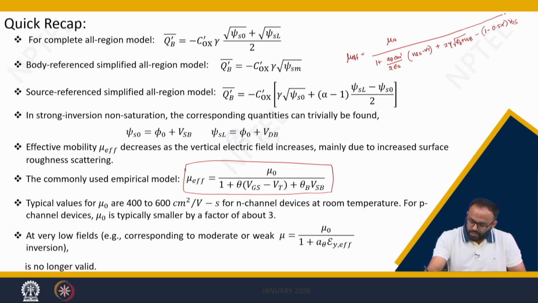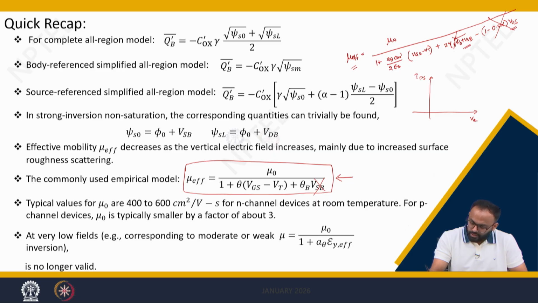We said that in general when we derive those equations, mu effective is dependent on Vds and Vsb, but for the sake of simplicity we ignore the effect of Vds because otherwise the model becomes too complex. To remove this square root dependence, we just considered a linear dependence and concluded this model. We also said that in some instances we need to remove the Vsb dependence, and for a fixed Vsb we plotted the ID-VG characteristics.